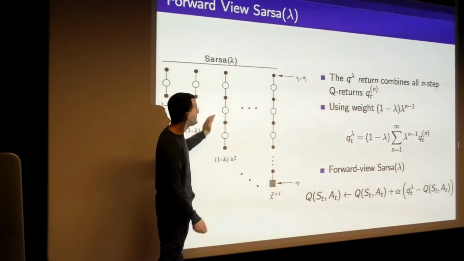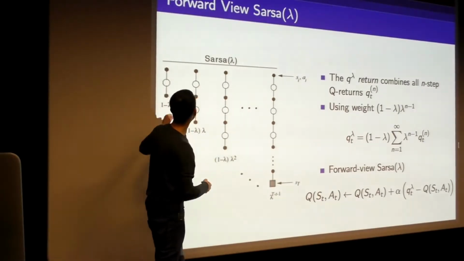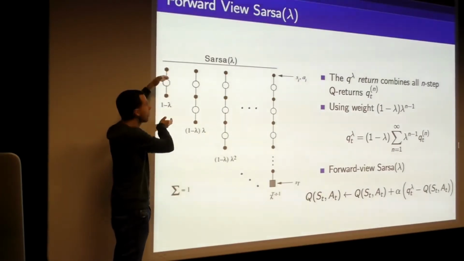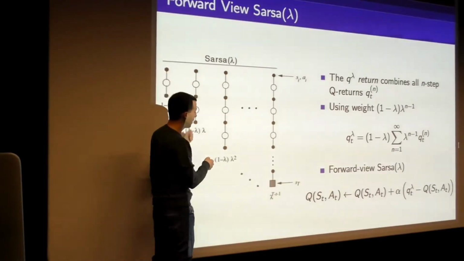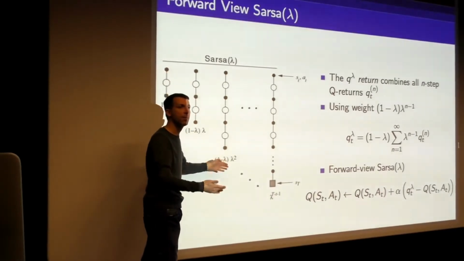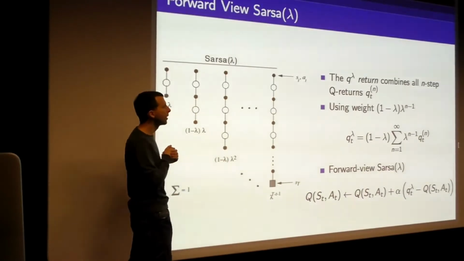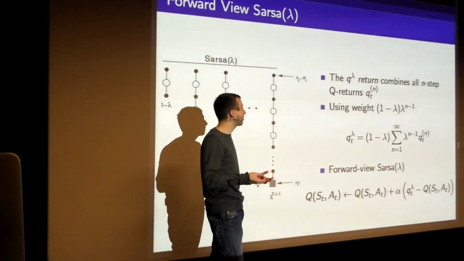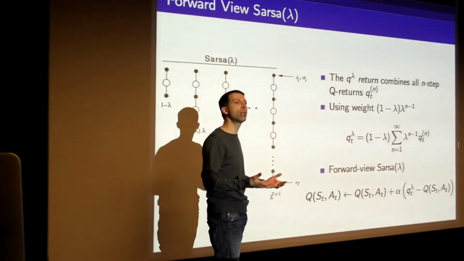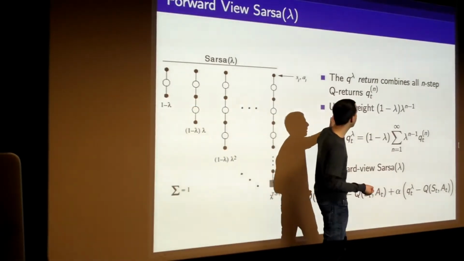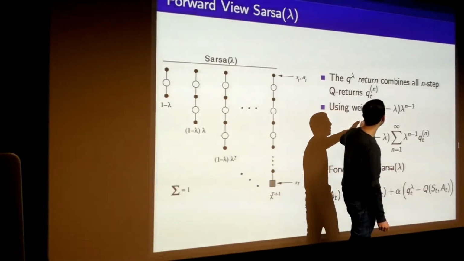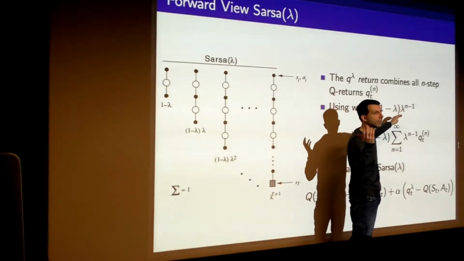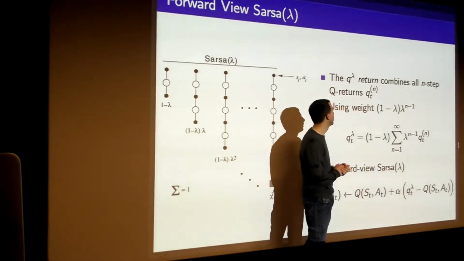So we get this weighted sum of all of our n-step returns, where we take more account of the trajectories of shorter n, and then we progressively discount by another factor of lambda as we increase n. So the main idea is to make this average return. We had these n-step returns, and now we're going to average over all n. The way we average over them is by defining this weighting, just like over here. We weight each n-step return by a factor of lambda to the n minus 1. It's just the normalizing factor there.